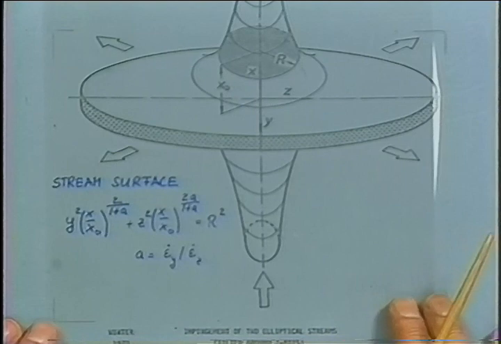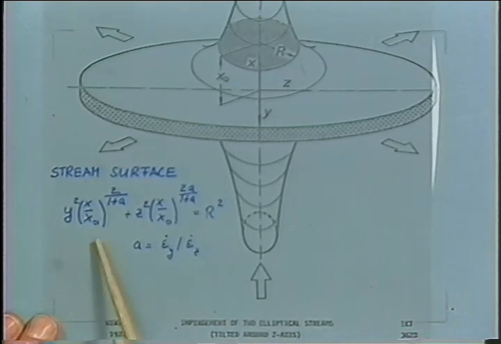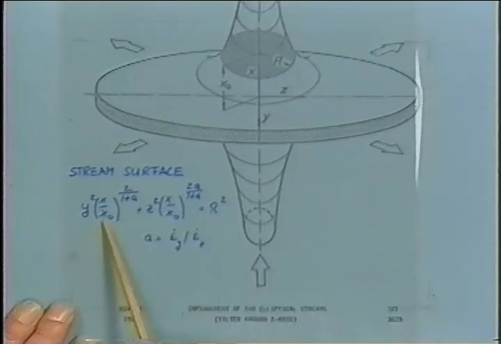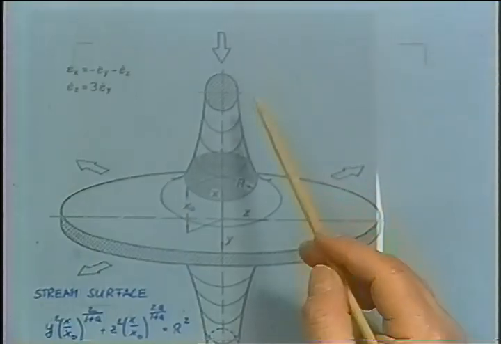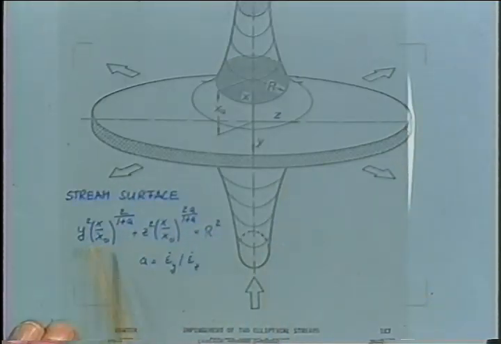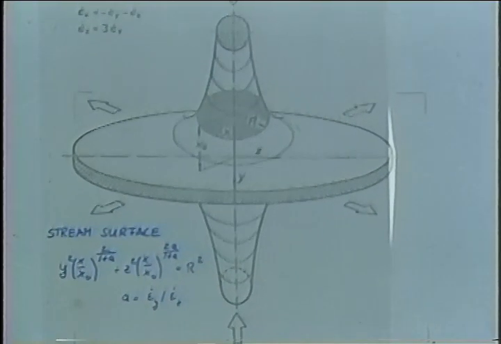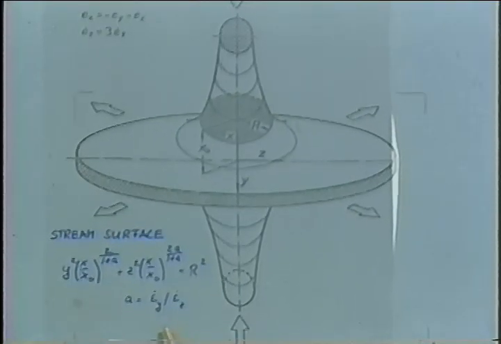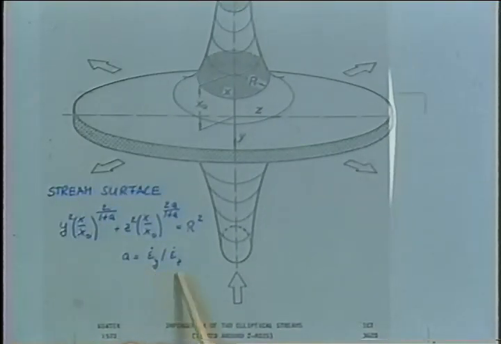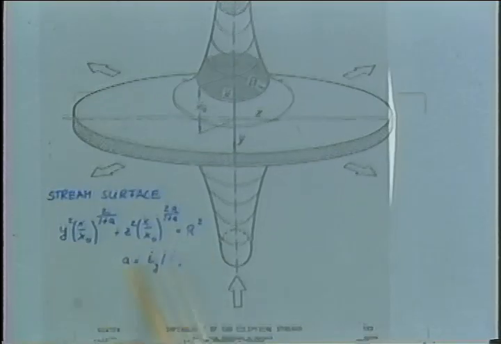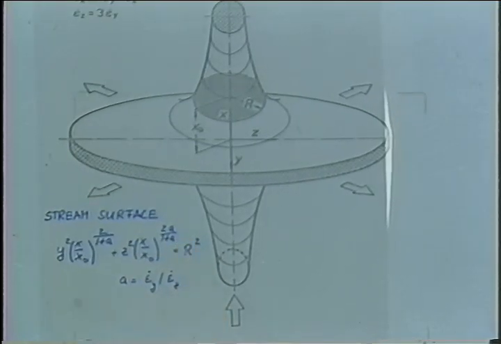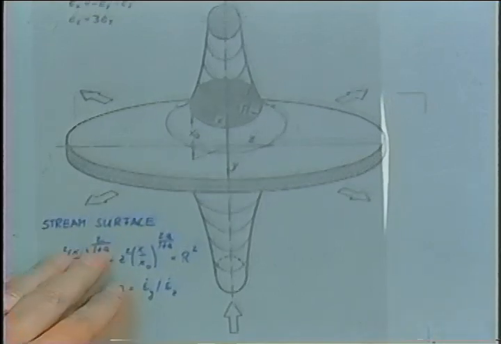I wrote down the equation down here, a material element sitting at x0 initially, and on this ellipse here would be sitting at this type of ellipse at some later time. And the parameter is really the ratio of the extension in y direction versus the extension rate in z direction. This is this parameter A, which is on the top. So that's the most general type of homogeneous extensional flow which we would like to produce in a rheometer.